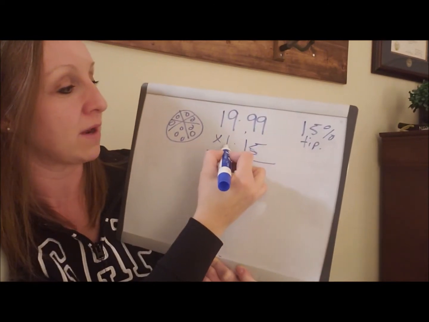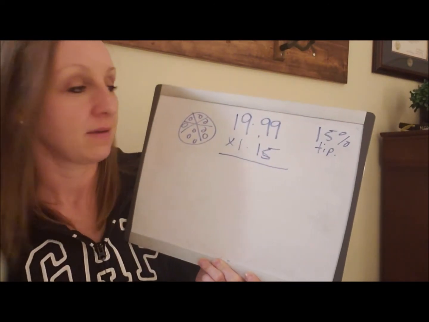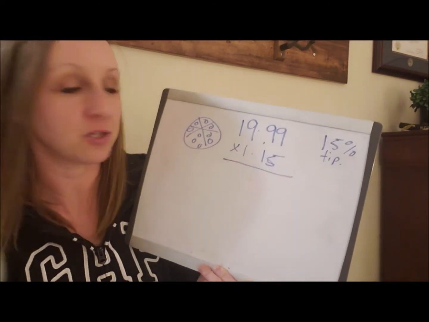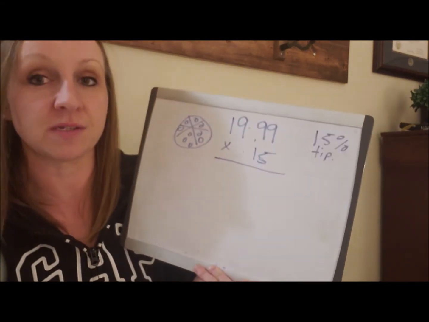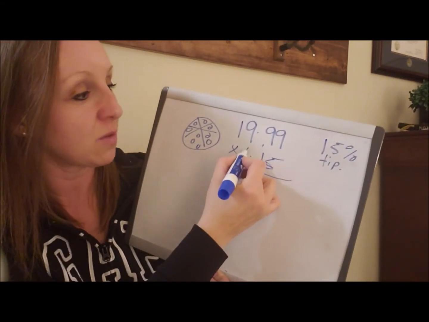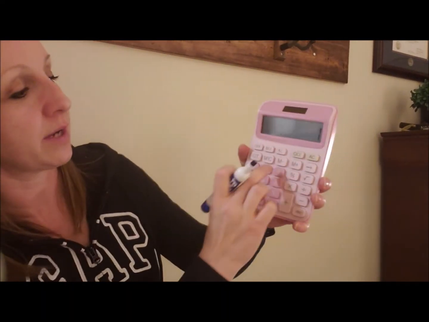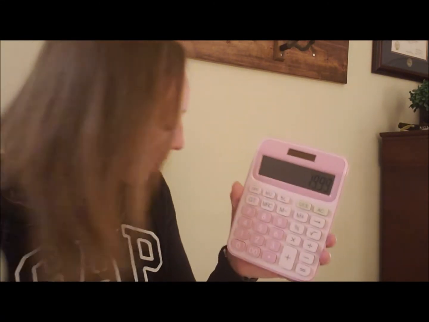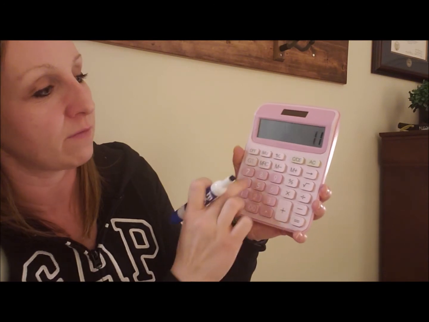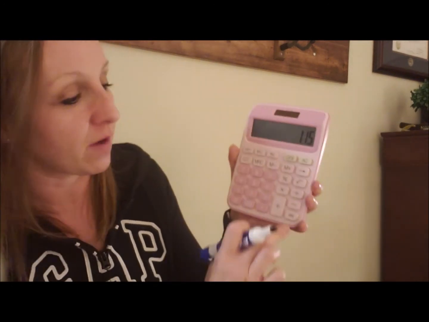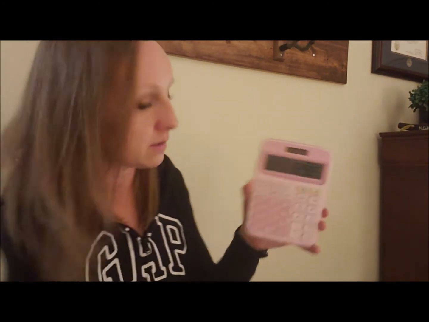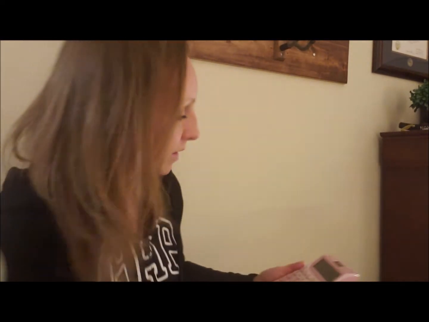Watch this. I'm going to put a 1 right there. Remember before it was nothing, it was just a 0, okay? I'm going to stick in the 1, and it's going to show me my final amount. So I've got $19.99. I'm going to multiply it by 1.15 instead of 0.15. I hit equals, and sorry, that was too fast. Look at this big long number. I'm going to write it on the whiteboard so you guys can see what this looks like.